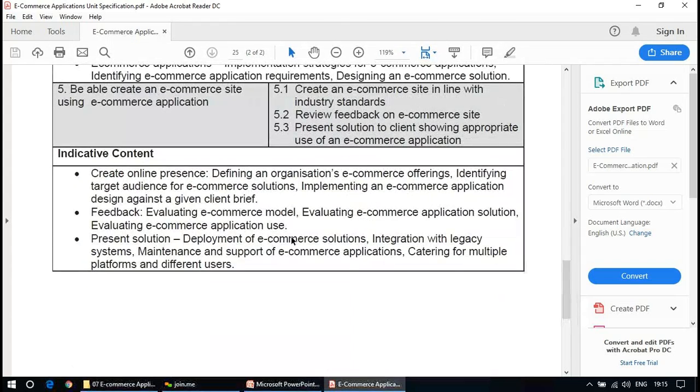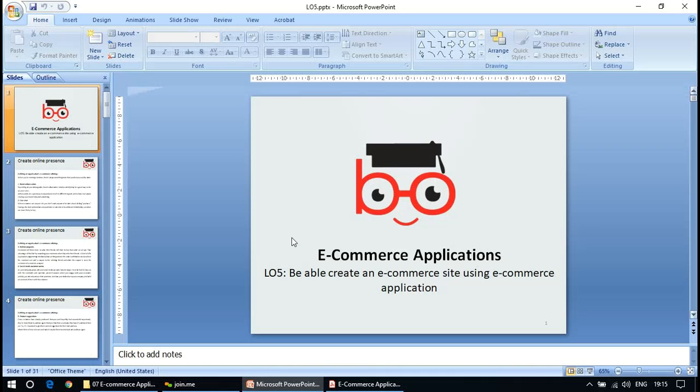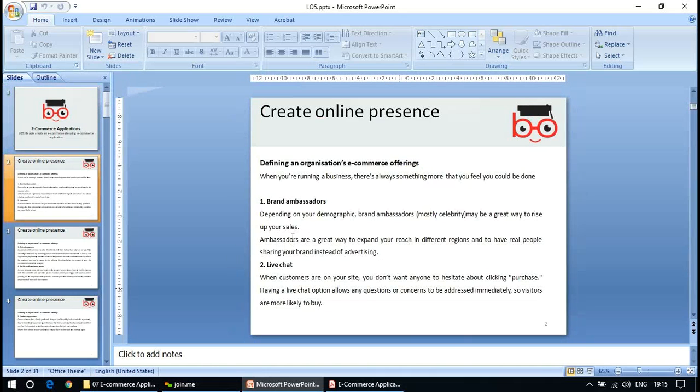Now, create an online presence, so defining an organization's e-com offerings. When you are running a business, there is always something more that you feel could be done.